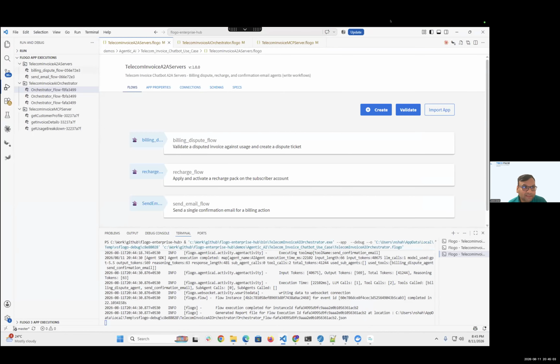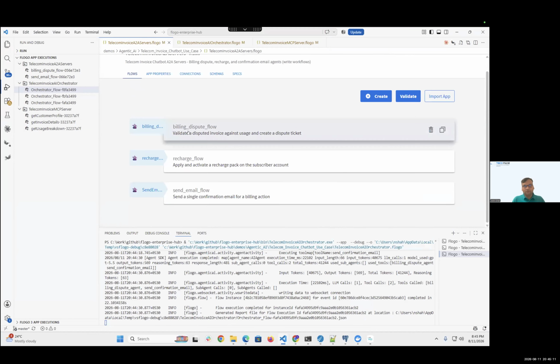you can see in the Flogo app execution, there are three applications basically. One is an A2A server app, which is actually doing the agentic actions, like filing a billing dispute for the user. If you ask it to recharge a data pack, this recharge agent will take care of that, and the send email agent will take care of sending the email.